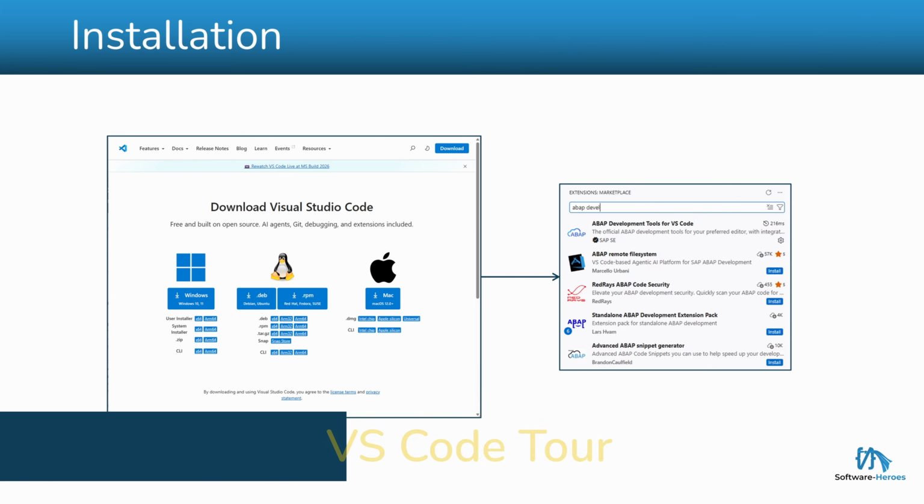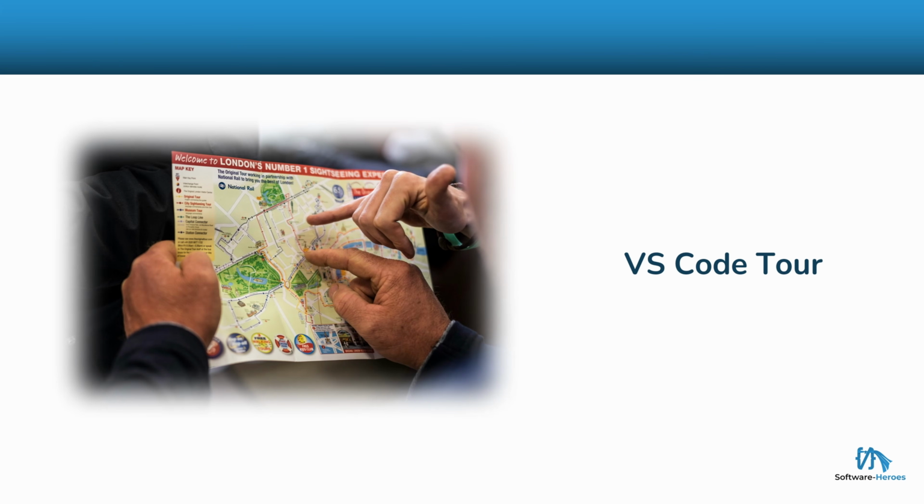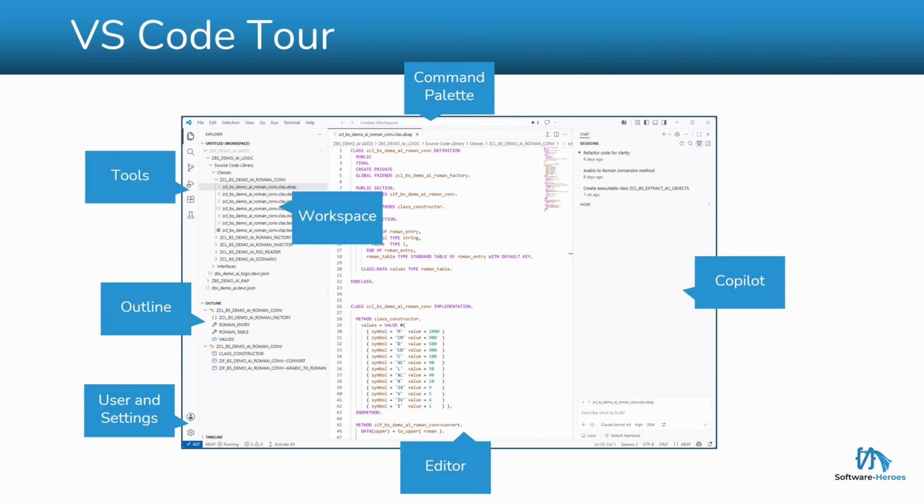Before we really dive into the IDE, we want to give you a brief overview of the IDE and the various functionalities that are important for working with it. This overview image shows you various information about the window you will see. On the left is the toolbar. We already used this to install the extension. There you will also find other tools such as debugging, the Explorer and the Git connection.